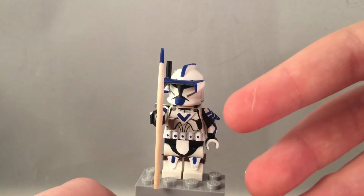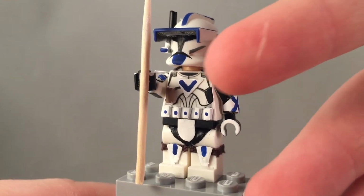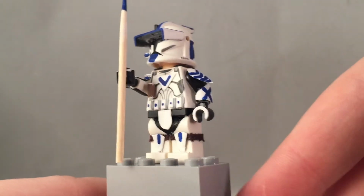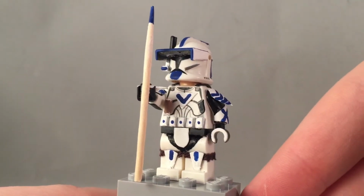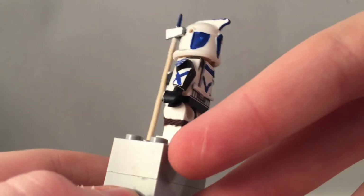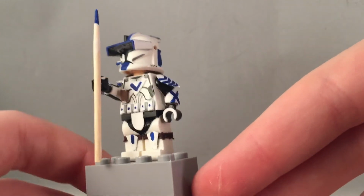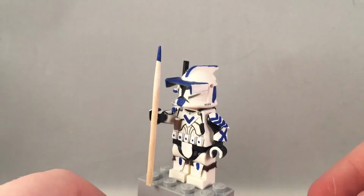And so on the torso, I put a little V-shaped metal piece, and I don't know if you guys can see that very well, but I painted it white with a blue V in the middle, and I painted some black detailing with a little grenade on the side. And he has five pockets, white with a blue dot in the middle. And then I have some black detailing with a little guard to protect the private parts, and there's some wraparound fabric. It looks very cool. And also the knee pads are painted white with a blue mark. So yeah, let me move the camera a little bit so you guys can see that a little bit better.